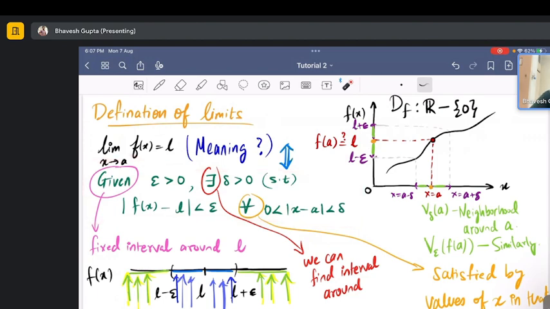Okay, so you can also see this particular definition in a geometrical manner over here. On the x-axis you have the x variable, on the y-axis you have the function f of x. So here we see the variable x gets mapped to the f of x function via this function, and we want to basically understand the behavior of the function when it takes a value x equal to a. We just want to understand this behavior here. So this definition of limits basically tells you how we can study this behavior.